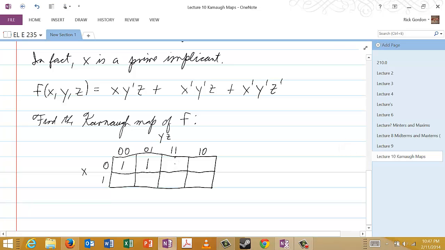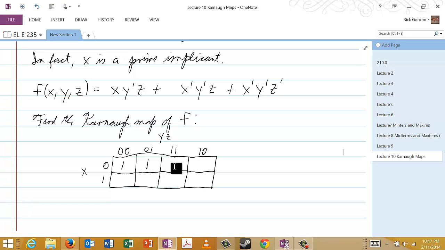Now let's go to the next one. Well, we've already said that the first term is 0 because x is 0. And now we have y is 1 and z is 1. Well, if y is 1, then since this term has a y prime in it, that will be 0, and 0 ANDed with anything will be 0. So the second term will be 0, and for the same reason the third term will be 0. And of course we've already said that because x is 0, the first term is 0. So in this third cell, under that combination of the variables, f is equal to 0.